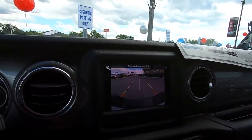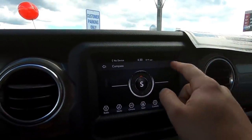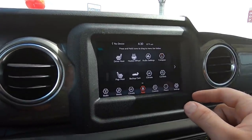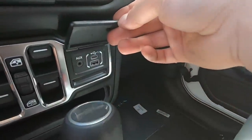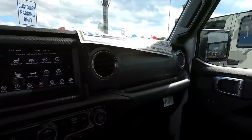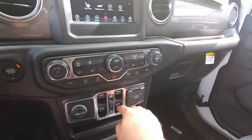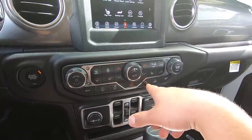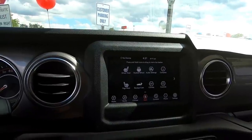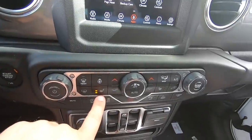We've got apps, backup camera — look at that backup camera on there. Heated steering wheel, heated seats, compass. Got some cool off-roading stuff, media radio. Auto stop-start off, traction control off, parking sensors. Looks like hill descent control. Touch to turn on the screen — very neat. You can control the heated seats with a button up here or down here with the actual physical button. Same with the steering wheel.